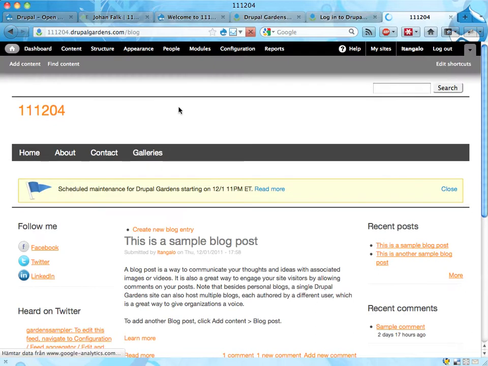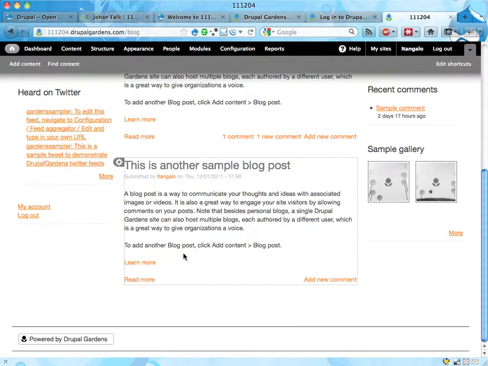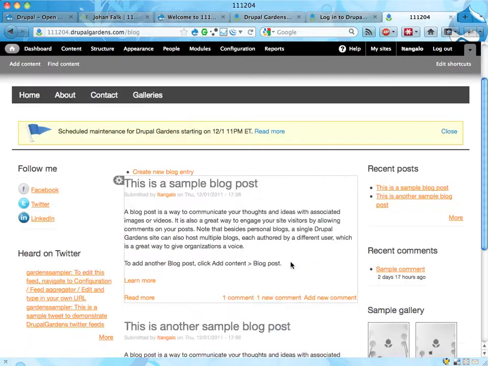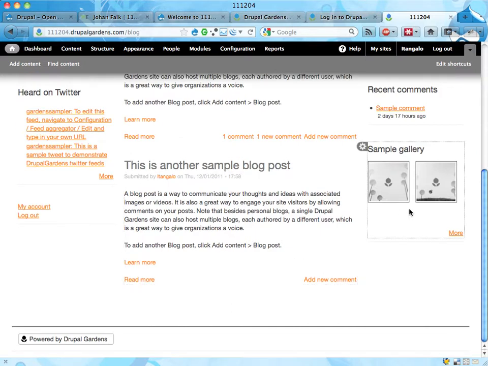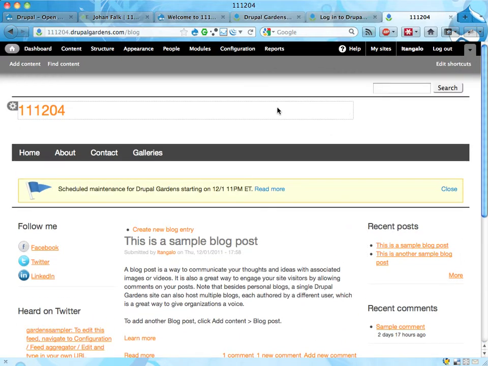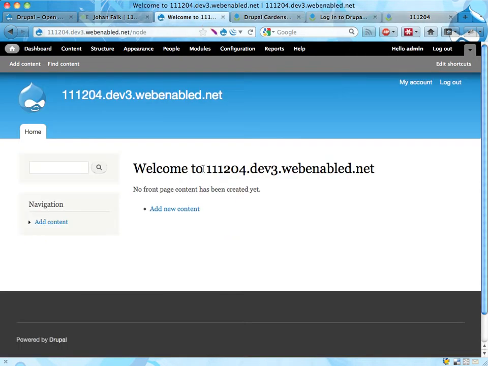Alright, I'm not going to do anything more with these sites right now, I'm just going to show you that they are enabled and you can use them. So here's my Drupal Gardens site. You can see it's kind of different from my clean Drupal installation on WebEnabled. They are both being run on Drupal. This one is modified and changed and has some content and extra modules and things. That makes it easy to just get going with this Drupal Gardens site, while this site is very clean and you have to do everything yourself. That's what we're going to have a look at later on in other screencasts, but not right now.